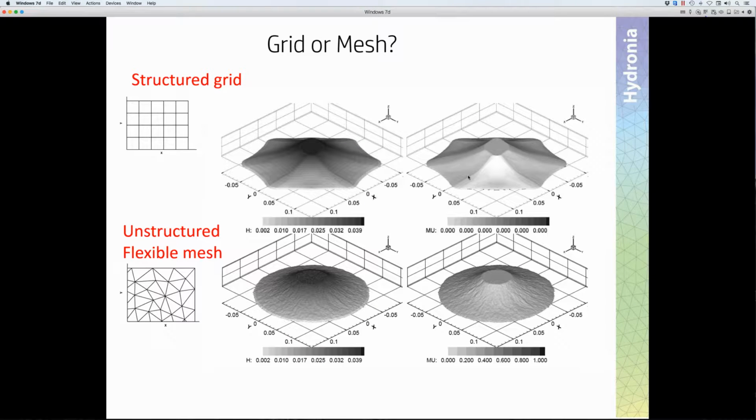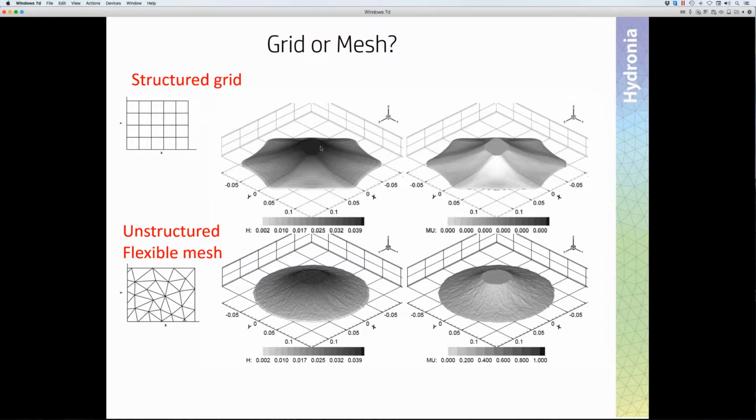And sometimes we get questions, well, what's better, using a grid model or a mesh model? Well, there are many tests that show that, particularly for granular flows and for non-Newtonian fluids, the structured grid mesh tends to generate some artifacts in the model based on the directions of the mesh.